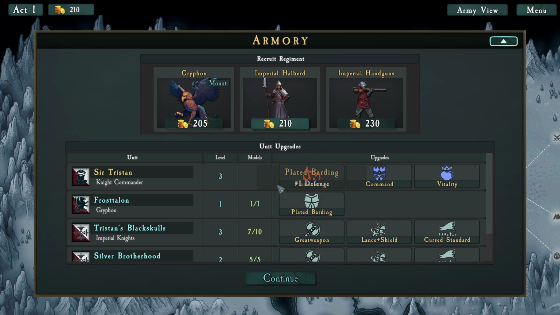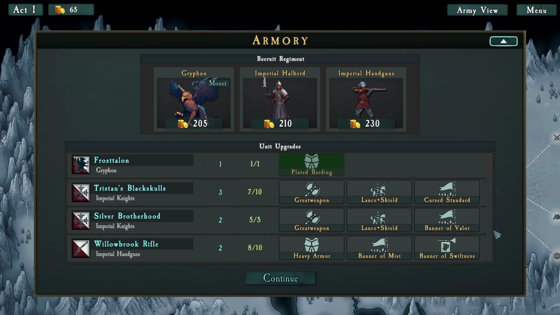As it goes for upgrading, we could get a unit of Imperial Halberds, or we can just upgrade what we have. I think we will potentially upgrade what we have, yeah. I think we get Flame Tongue for Sir Tristan himself. We also increase his vitality, giving him extra defense and wounds. Get a plate barding for the Griffin.